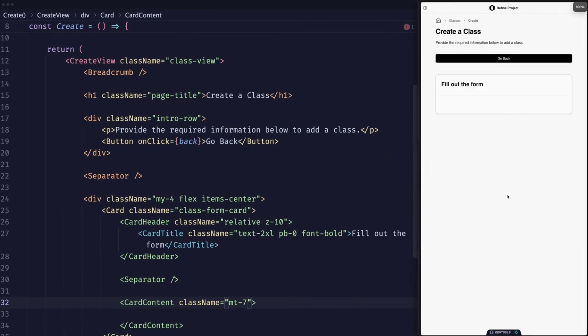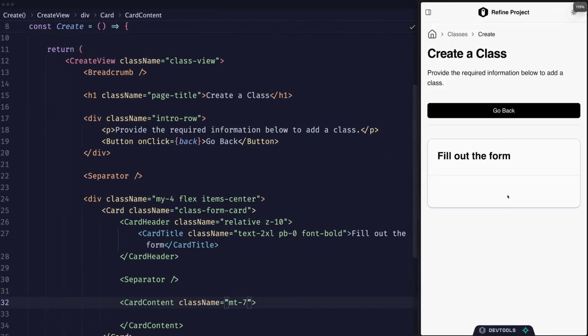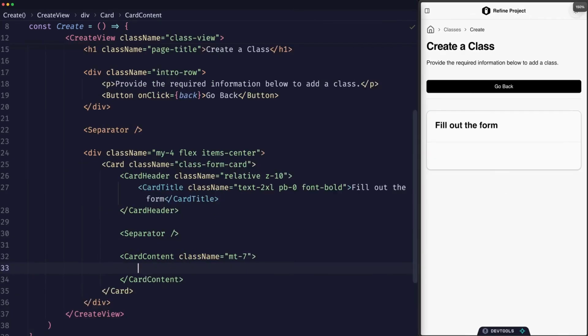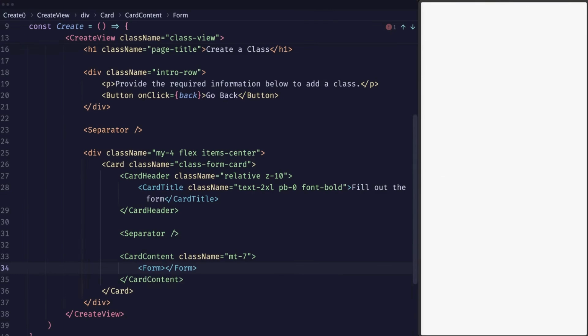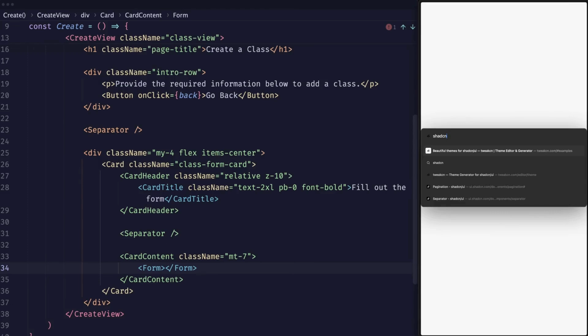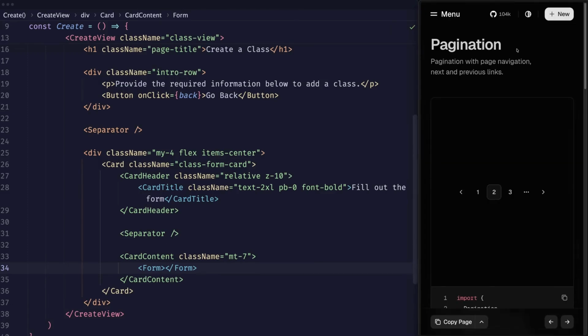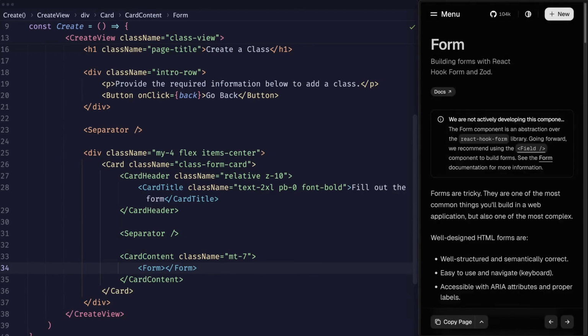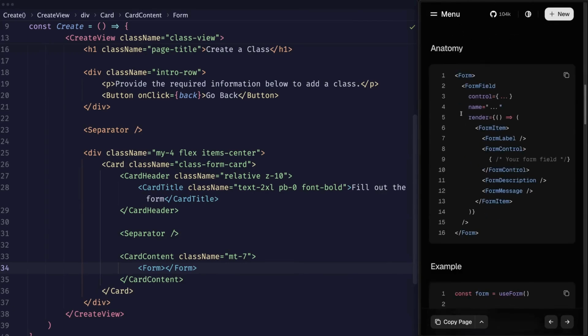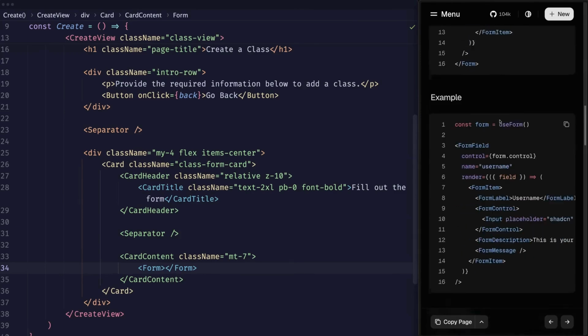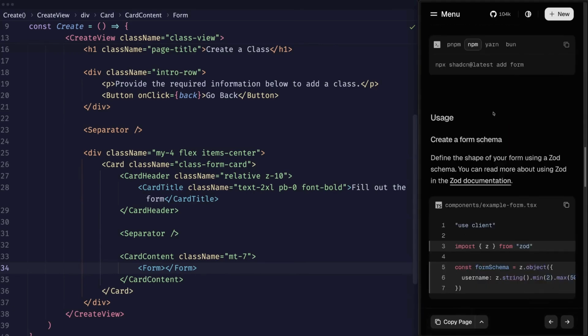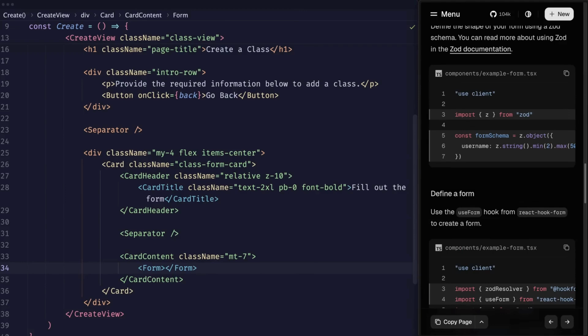This is how it looks 100% zoomed in, but looks like I was zoomed in a bit more. And right within it, we can render a form. This is going to be a classic React Hook Form. So what do you say that we simply find it within shadcn by searching for shadcn, doing a Command K, and searching for a form. It'll simply say that forms are tricky, but they're one of the most common things you'll build within a web application. So thankfully here, they provide us with an anatomy of a form and a complete example. So let's go ahead and follow the example that they provide because we are using React Hook Form here.